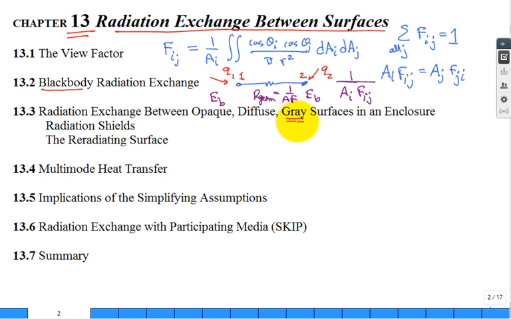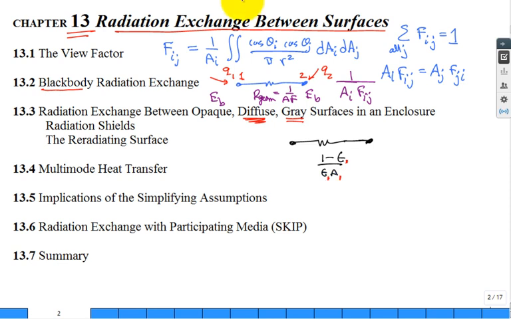Well, as soon as we have black surfaces in an enclosure doing exchange, then we move to gray surfaces. Now those gray surfaces are diffuse, and there are some assumptions inside the derivation. But what happened is we get an additional resistor, and the resistor is 1 minus epsilon over epsilon A. So this may be for surface 1, so 1 minus epsilon 1 over epsilon 1 A1. Those emissivities and areas are for that individual surface, 1 or i or j or whatever number notation for that surface.